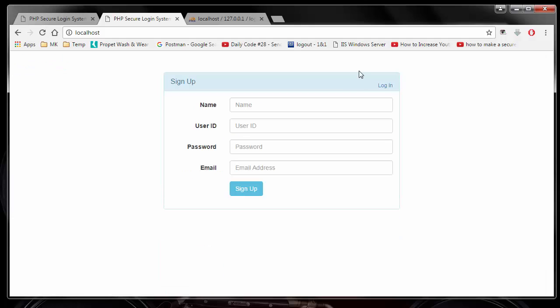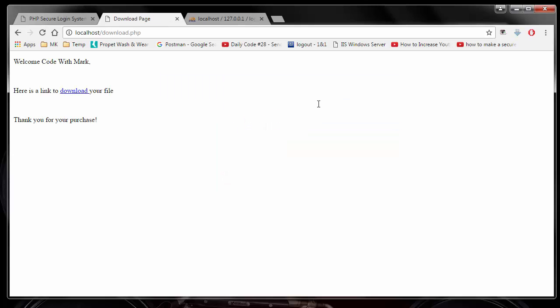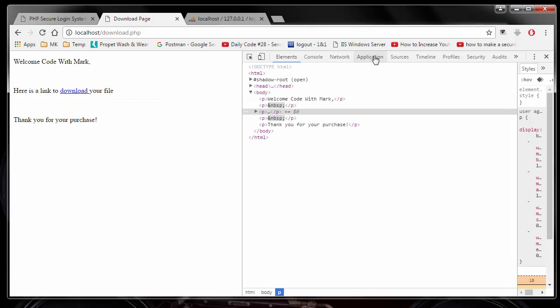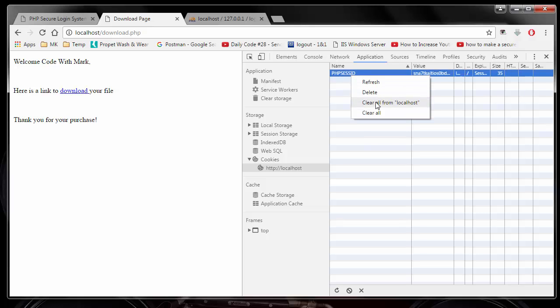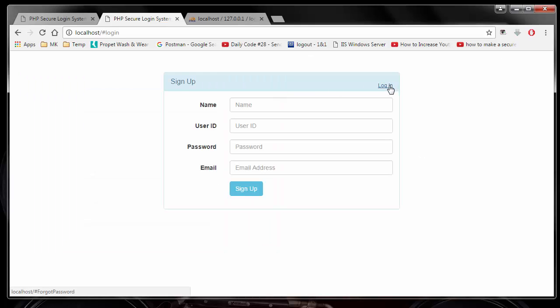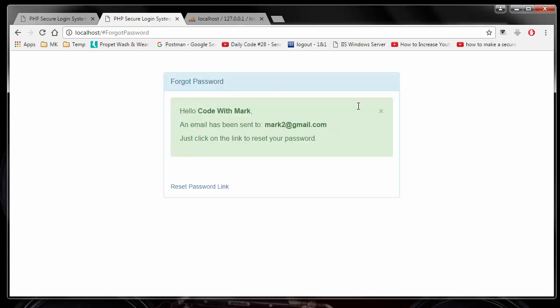I'm going to click on confirm just to show you everything is working since I imported the table. And then it says, hey, you already activated, so I'm going to log in now. password@gmail.com. Now I'm able to download the file, click done. And then last but not least, I'll show you the password reset part of it. So I'm going to delete this cookie. If I refresh it, it'll take me back to the screen. All right, let's go to the password reset one. Gmail. All right, sweet. Everything is working so far.